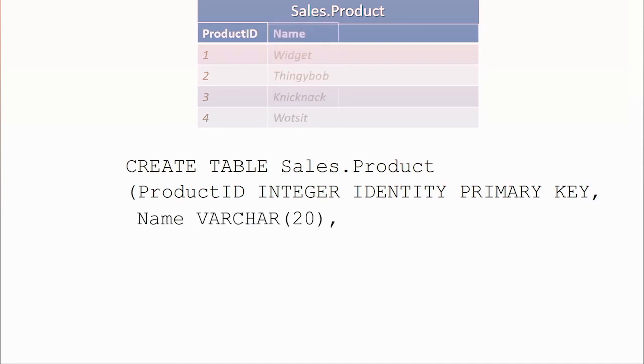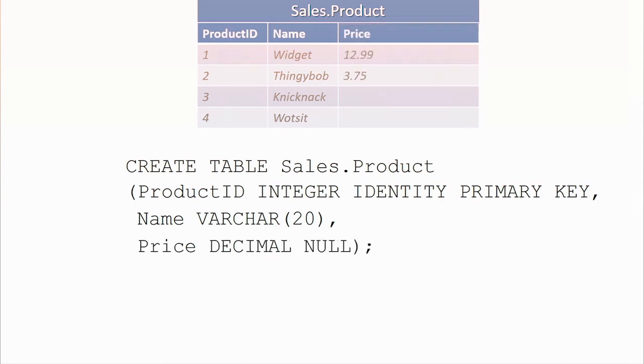The next column we're going to create is a name column, and it's of type varchar(20). Let's interpret that a little bit. Varchar? Varying characters. So in other words, it's a string value. It's a string of characters, and it can vary. Some products in this case might have names that are only 5 characters long. Sure. They can have any number of characters up to 20. We specify a maximum.